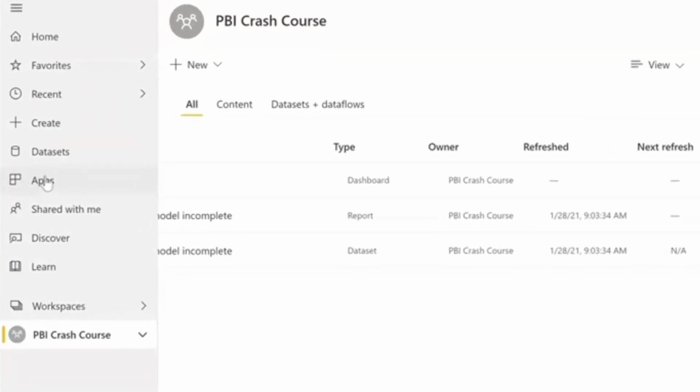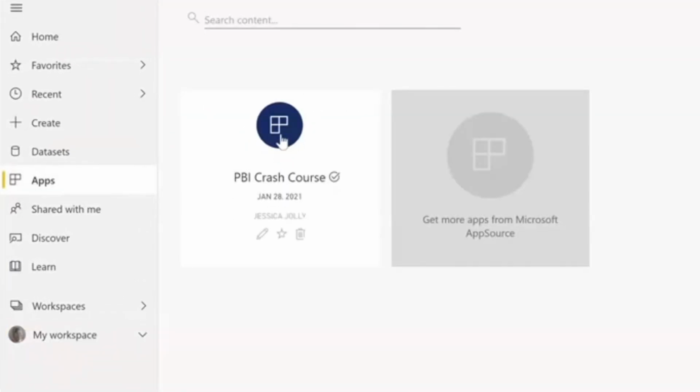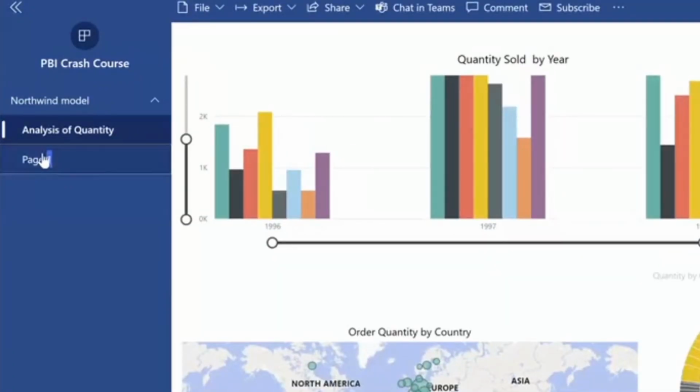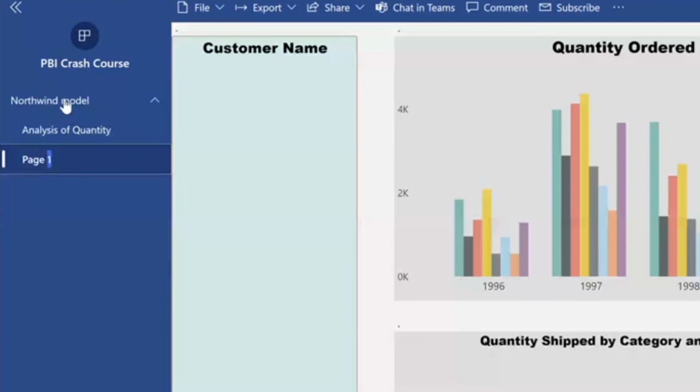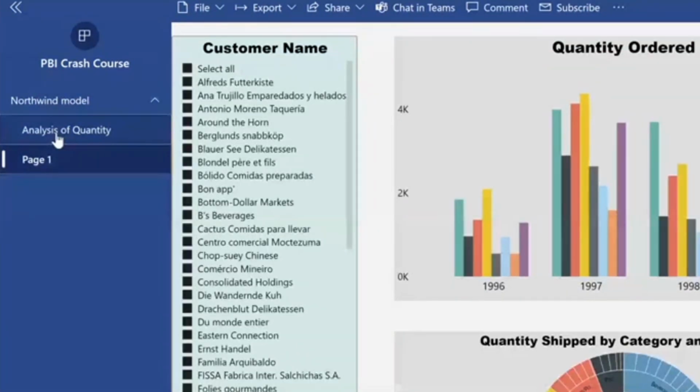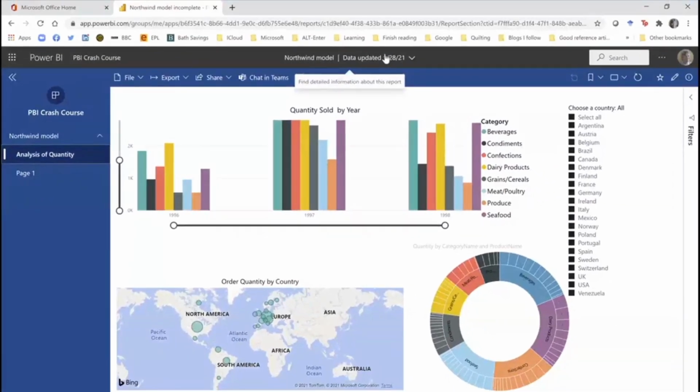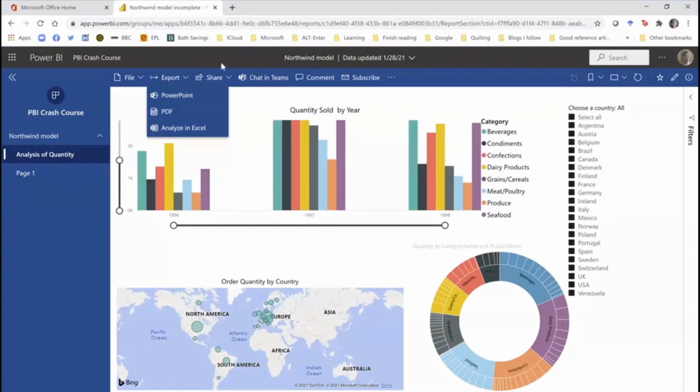This is a lot like a cooking show. I click on app, and here is my app that I now have published out to the organization. Anybody can look at this. They can see things that I've included, and I have navigation over here on the left-hand side. It's a way for me to distribute, in a controlled fashion, content that I want everybody to look at. I can see when the data was updated. I can export the app to a PowerPoint. I can subscribe to it. I can comment on it. There's a lot of integration now between Workspaces and Teams, so if you're heavily using Teams, you can leverage that as well.